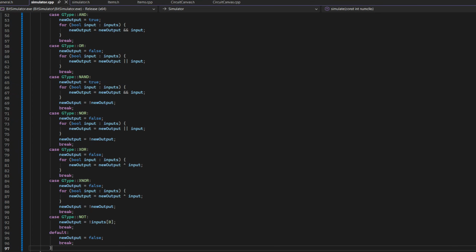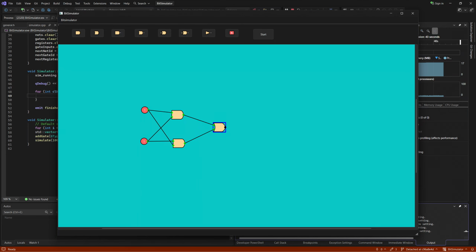Now that the UI is finished, let's move to the simulator. Sadly, you can't just do a Boolean operation between the nets connected to a gate and update the result. That is because the order that you process the gates matters. You might do an operation on a gate that doesn't have its inputs updated yet, so you need a more complicated system to handle it. There are many ways to run the simulation, like topological sorting the gates or an event-driven sim. I chose the event-driven sim since it's more versatile and it's pretty easy to implement.